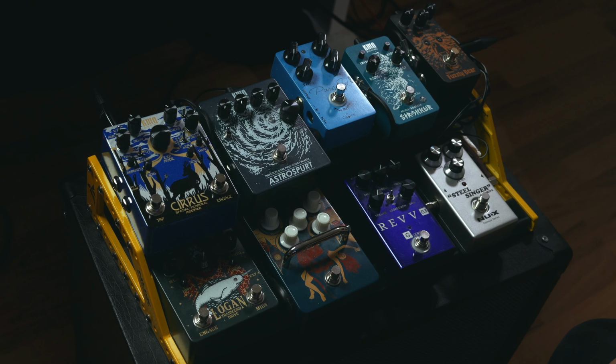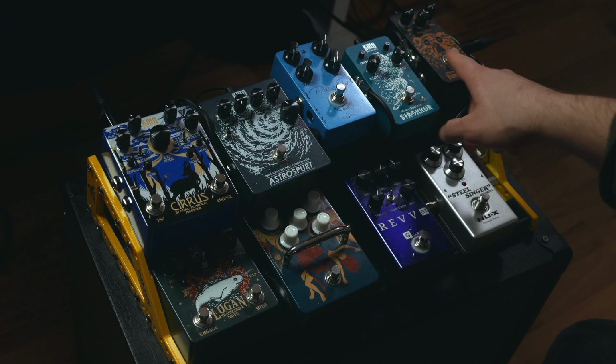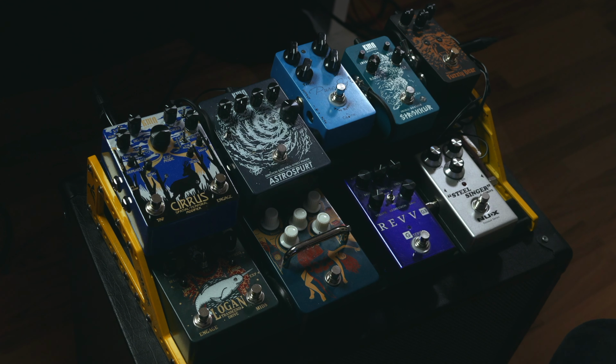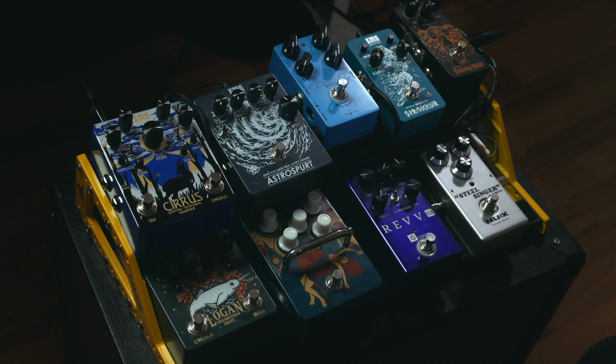My pedal board is slowly transforming into a KMA Audio Machines fanboy pedal board. I already had 4 of their pedals here, and when I saw the limited edition series as well, I just had to get it, and it sounds fantastic. I mean, they're great pedals, they look cool, and I really like the people making these pedals as well, so why not? I actually had a Helix Stomp on my pedal board as well, but I very recently had to sell that because I had to get a new computer. More on that whole thing a bit later.